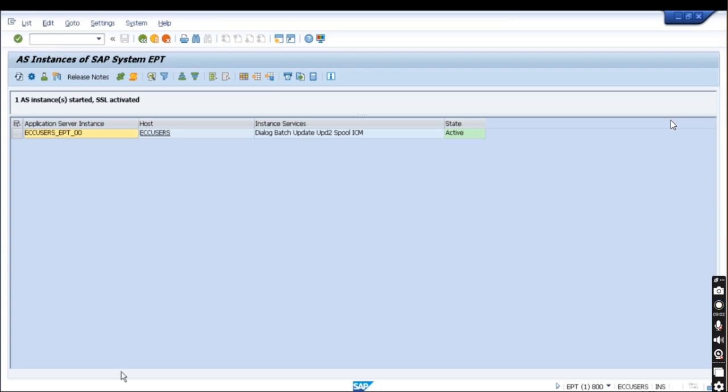Just a second, it got hanged. So maybe I can close this one and open it again. Let me try to open once again.